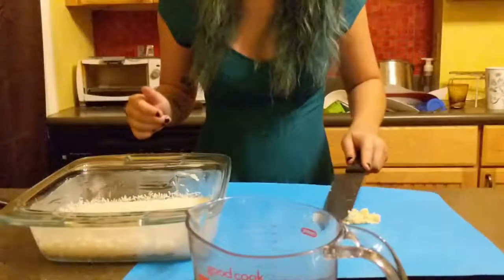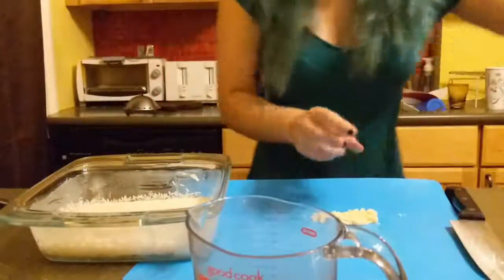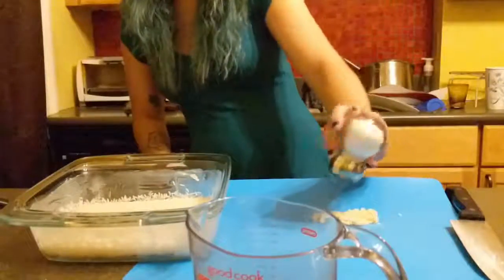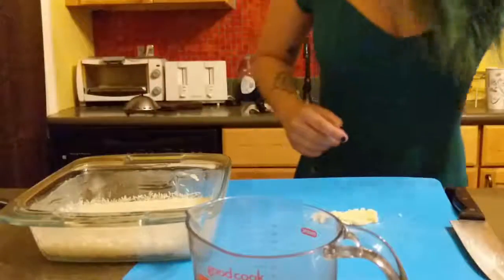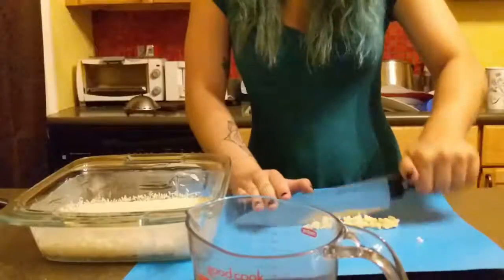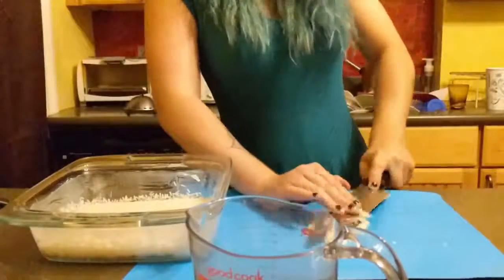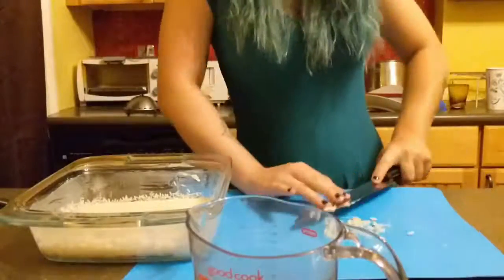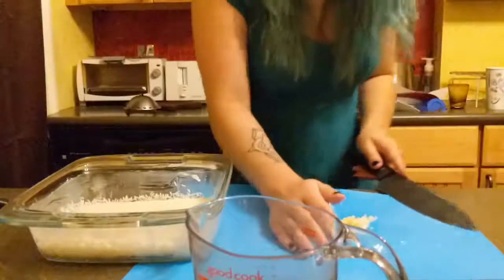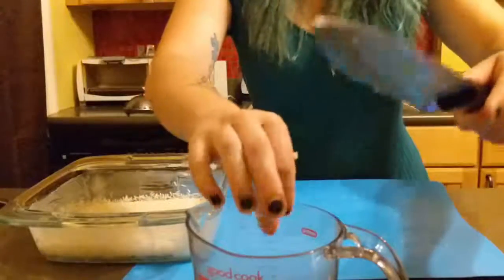I just chopped up some garlic. I'm gonna make it a paste so it incorporates easily. I'm not gonna do it as much as the last video. Just enough to get it a little, so it distributes better. We've got that. I'm gonna just put it in my measuring cup.